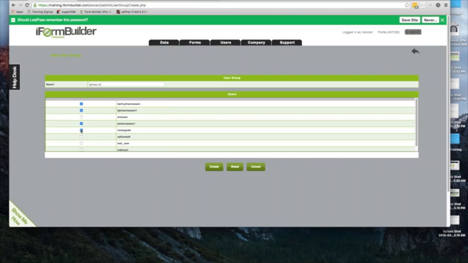A user can be a part of multiple user groups. The reason you want to create them is if users are going to be assigned the same form or forms multiple times, it's much easier to create one group of all these users and then assign that form to them, instead of having to go down the list and select each individual by itself every time.